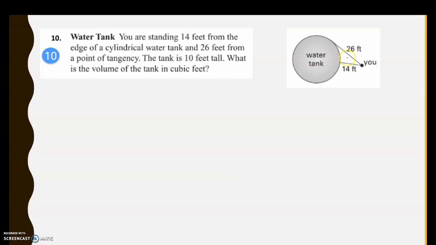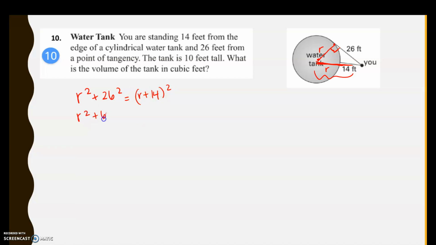And number 10, this was probably the one that I got the most questions on. They're telling you that you're 26 feet from a point of tangency. So right here, that's your point of tangency. So here's my center of my circle. Point of tangency, that is where you get your right angle. And because these are inside the circle, I know that these two here have to be my radius. So again, I'm going to use the Pythagorean theorem where this guy here is my hypotenuse. So setting this up, I'm going to get r squared plus 26 squared is equal to r plus 14 squared.